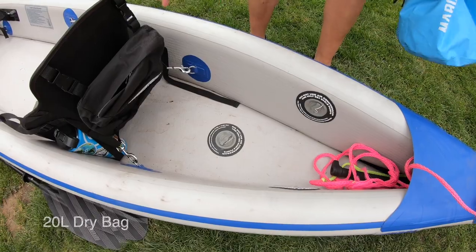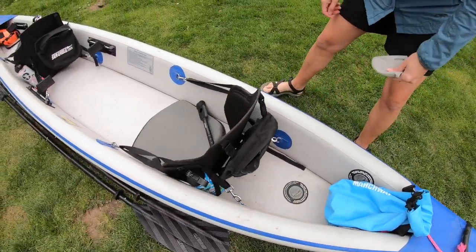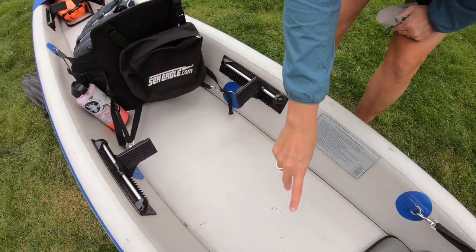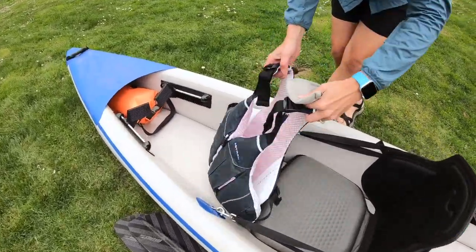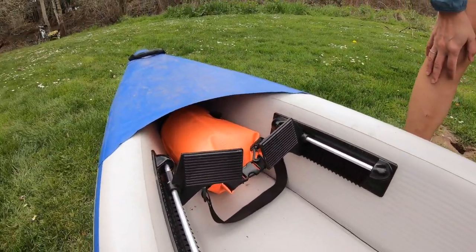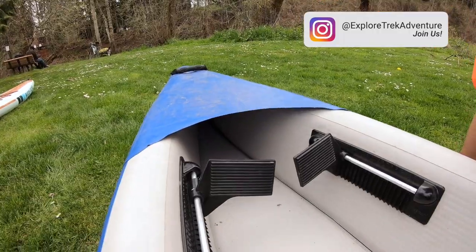We'll keep our dry bag in here. Yes, a small child has to fit in there — hand size here. You could possibly put somebody, or a pet, right in between your legs while they're sitting down. And same up here — a small dog could fit in between your legs. Our small dry bag could fit right inside there too.